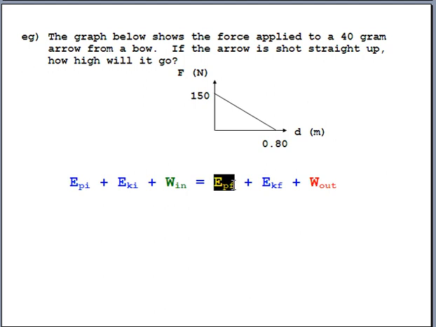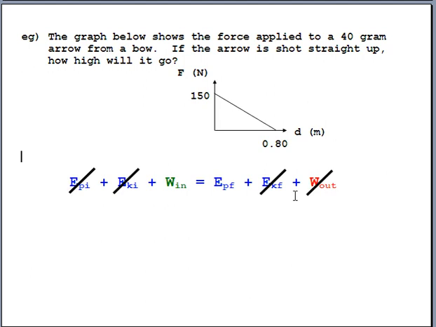In the end, we're going to go up very high. If you wait long enough, it'll go from a push to a speed to a height. In the end, there will be no speed. And there's no talk about any air friction, so I'm just going to leave that term out. And we're going to end up with just this.